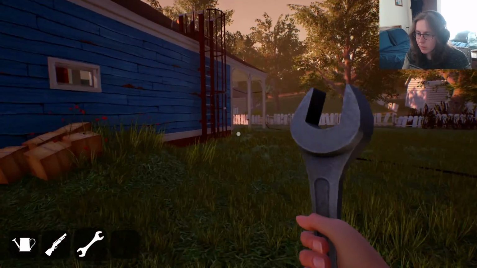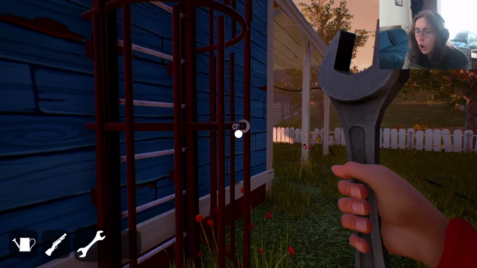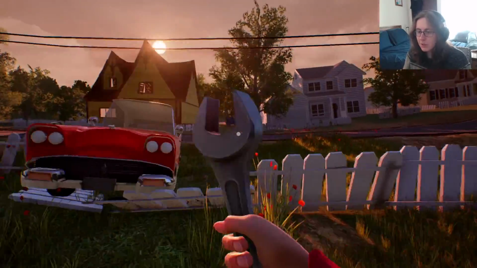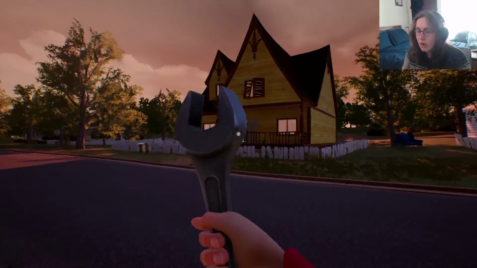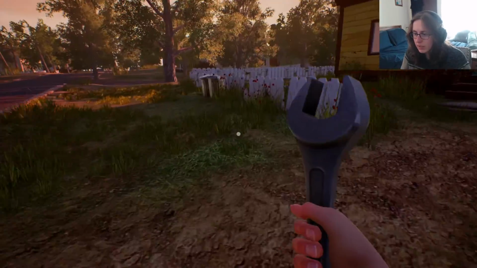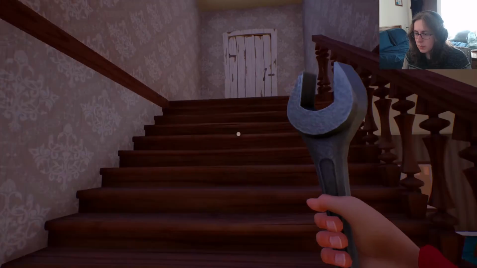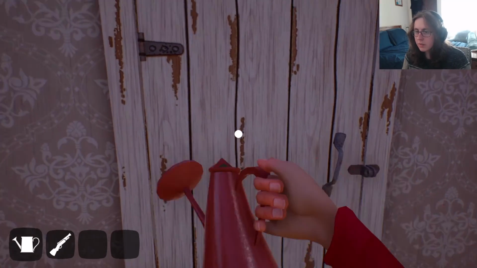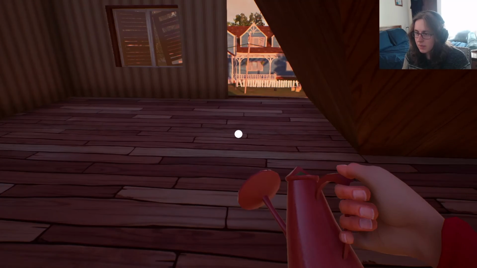Let's just take that and that. Let's get up onto the roof. Hopefully, the game doesn't crash, because last time, the challenge ended because the game crashed. And now he's coming after me again. No! How about we put the wrench up here? Yeah, be nice if we could access our attic, but yeah, that's it.